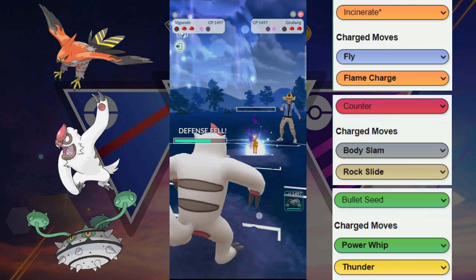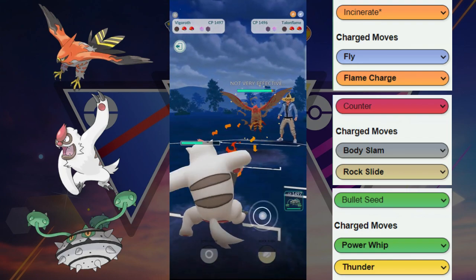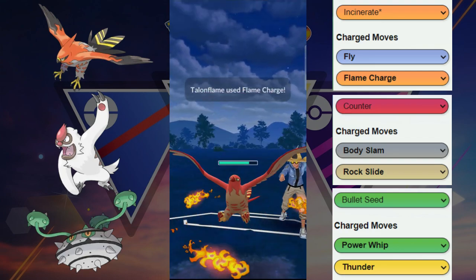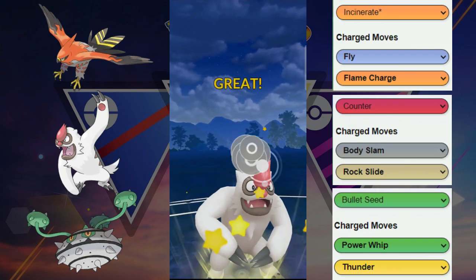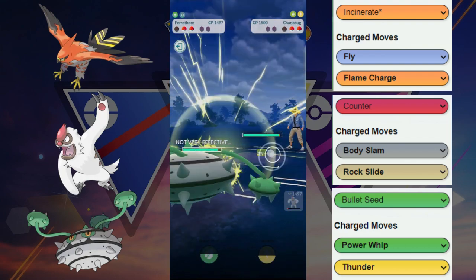And now we allow them to throw an extra Psychic Bang onto the Vigoroth. Here we have the Talonflame to deal with, and this is unfortunately GG's because this Talonflame is going to be able to beat both our Ferrothorn and this Vigoroth, especially since this Vigoroth is debuffed at this point. One Body Slam bait does go through. We do survive these Incinerates, and then we force them to switch.